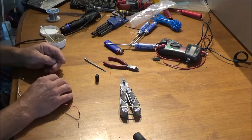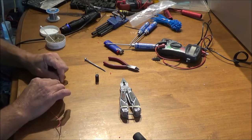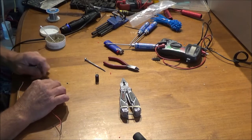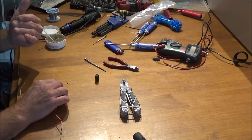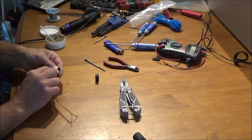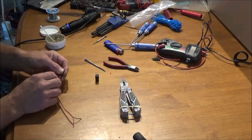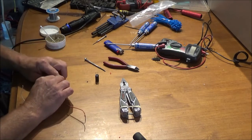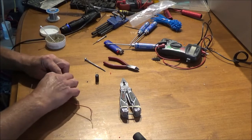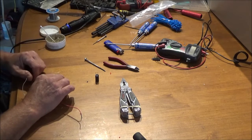I tried running a Y adapter. What you have to do is bypass the red wire — disconnect the red wire out of the plug on your stock ESC if you're going to use a BEC, otherwise you can cook stuff. I already knew that because I'd already done three trucks the previous day and we were going to do hers today. It's been an all-day thing since 8 a.m.